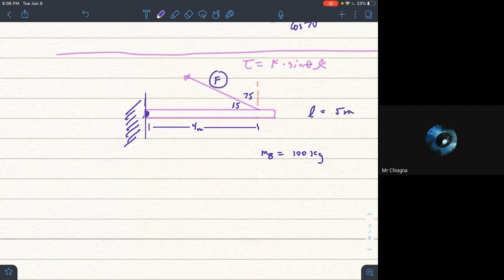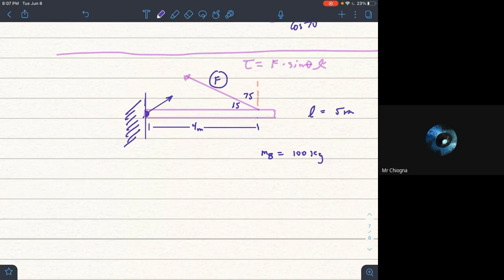And then I'm assuming the force on the wall is upwards. It could be downwards, like that, but let's say we can assume whichever direction we want. I'm going to assume this direction. If we assume the wrong direction, our components are going to be negative as opposed to positive, so it works out.